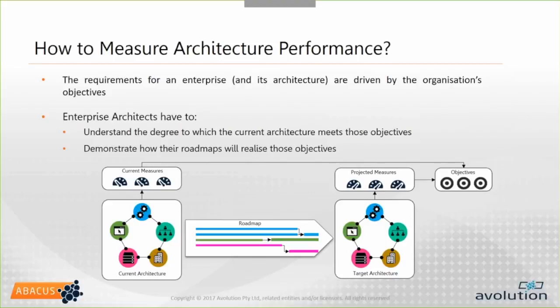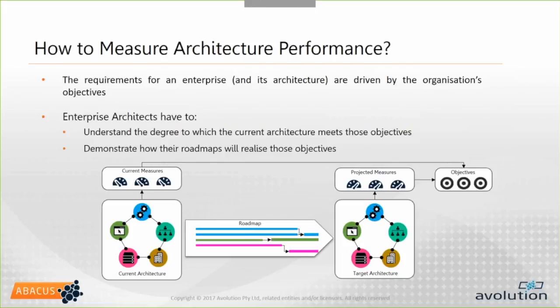So we assume, if you're doing architecture, that you have a set of organizational objectives, the things driving the architecture effort in the first place. And then we assume that you're modeling the architecture, whether you're working in business architecture or application architecture or technology architecture, at a point in time. So what we do is we then take some properties of that architecture, cost or service availability or performance, throughput, and we aggregate them up to be a series of measures and metrics.